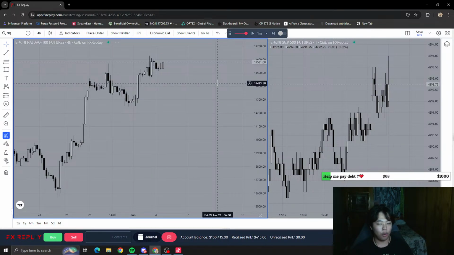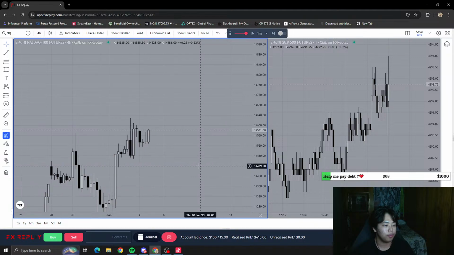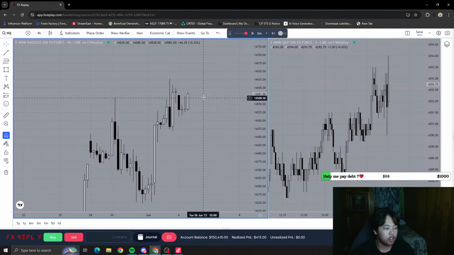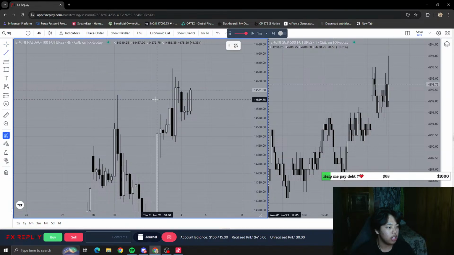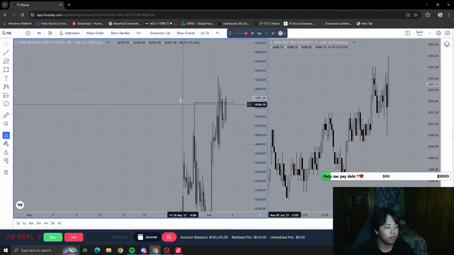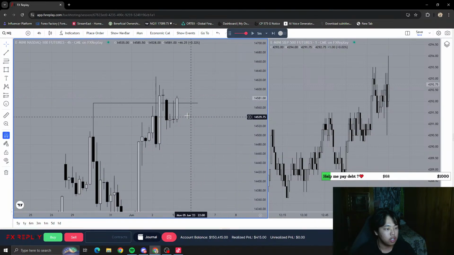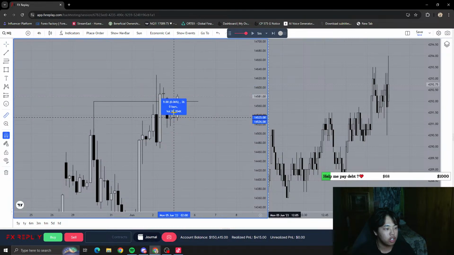I want to keep going. I want to move fast. So, what do we do here? External range liquidity to internal range liquidity. We stopped at external range liquidity. As you can tell, we came up, rejected, and we're starting to displace back up.